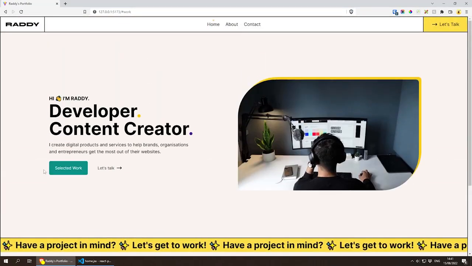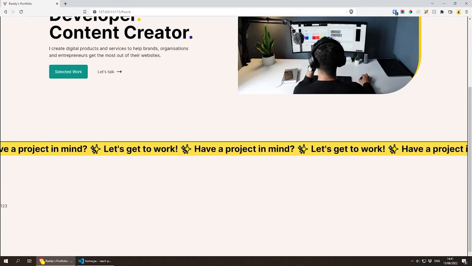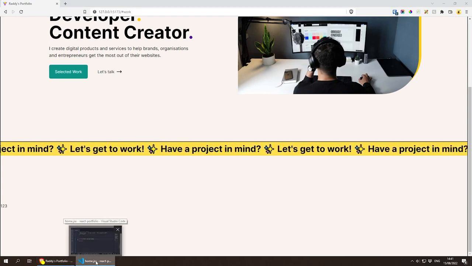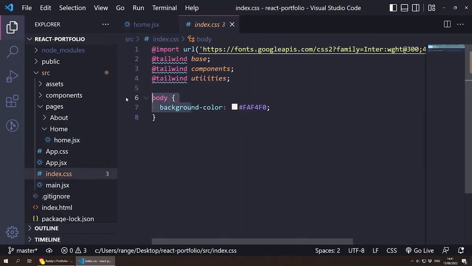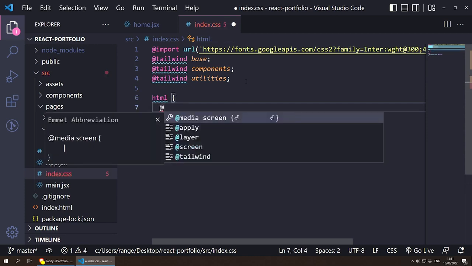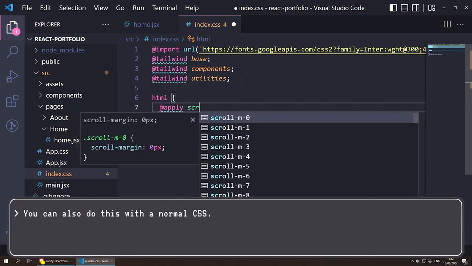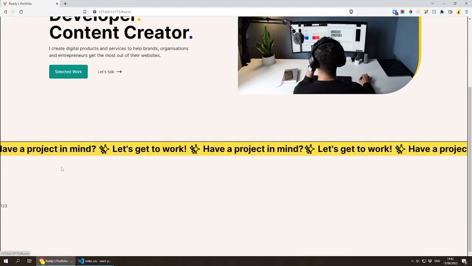And one thing that I noticed is that the scroll jumps straight away. And what we can do is add a smooth scroll. In order to do this, we can go back to the styles. So let's go to Explorer and then index.scss. And inside here where the body is, actually we can apply it to the HTML. So what I'm going to do is HTML and apply a Tailwind CSS class, which is scroll-smooth. Save this and let's go back. And if we click on the selected work now, you will see that the scroll is much nicer. So this is pretty cool.